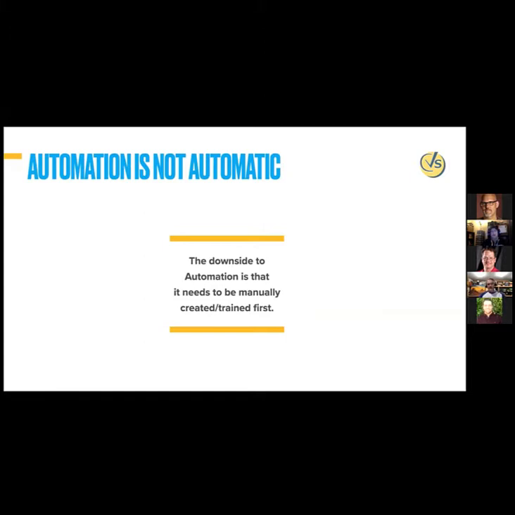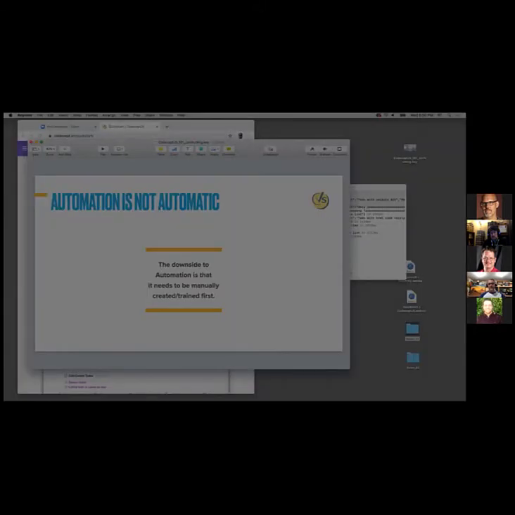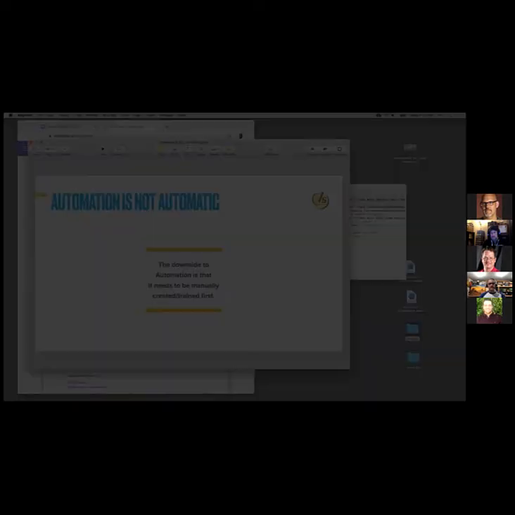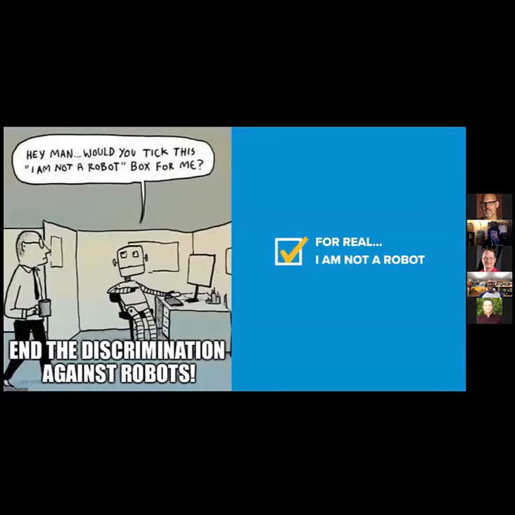Earlier methodologies of testing were more time consuming, and so we're entering into a brighter future with automation and AI and machine learning and all kinds of things like that, and it just continues to get easier and easier. So that's the good news. But here's a funny example: I think you could read it, the robot needing help ticking the "I am not a robot" box. Discrimination against robots.